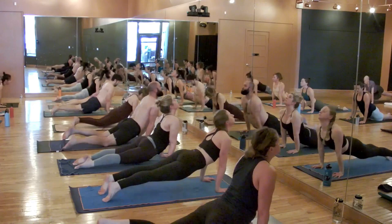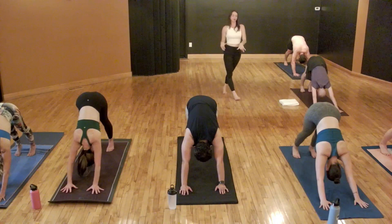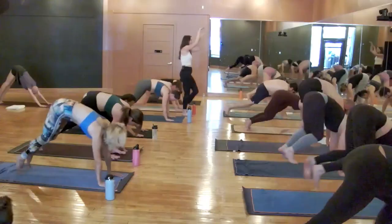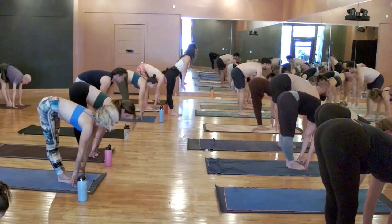So really connected to each and every transition, not just arriving in the posture, but caring about the whole journey into the posture. So B series, inhale, bend the knees, push the hips back, look forward like you're coiling a spring. And exhale, step, jump, or float, land light into a nice forward fold. Halfway lift, inhale, take the whole inhale to arrive. Exhale, forward fold. Excellent. Inhale, chair pose.